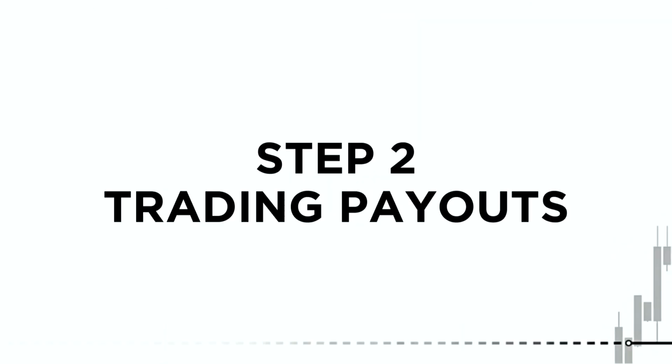Next up, let's have a look at profit splits. So, once we have a trading account with any of these prop firms, what's it like in terms of the payouts? And we'll link this as well to account sizes. Firms will often have a variety of account sizes and you'll be able to scale up as you become more profitable. So it's worth considering that as well. But one of the key points absolutely is, what's the payout like between what you actually trade for them and what percentage of that you're able to keep. So let's compare a few different prop firms.